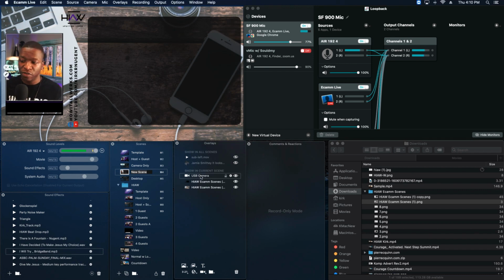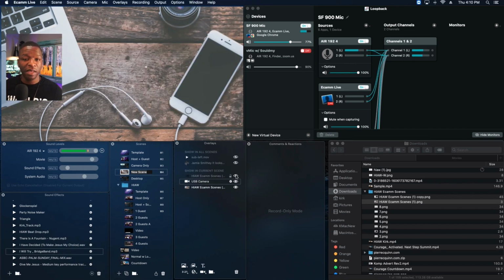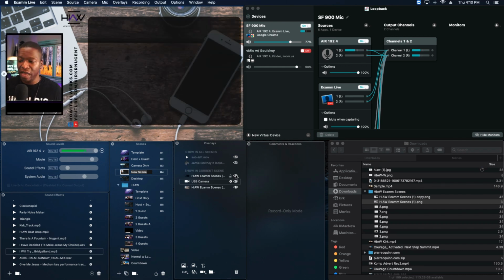So now all I need to do is grab this USB camera and drop it below that frame window, that overlay that is transparent. So here, I'm going to turn off this overlay, right? I'm just going to click this eye icon, and you can see that my video is there on top of the background by itself. I'm going to turn that back on, and so now you have that scene.